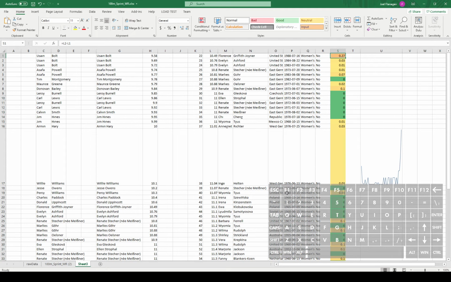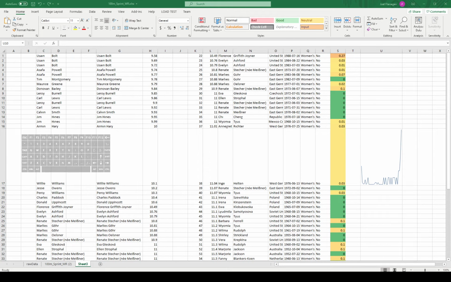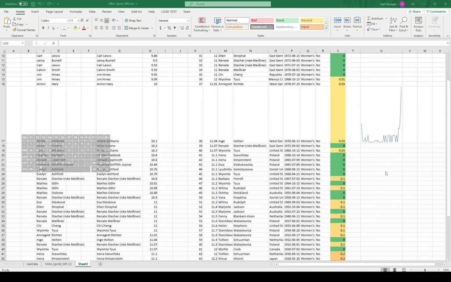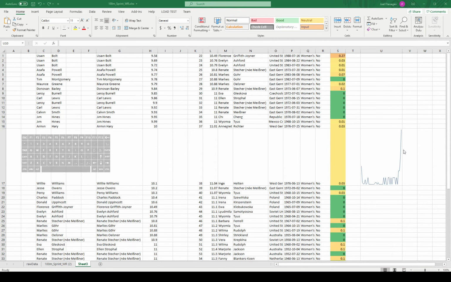People beating the, well, I guess they're just equaling the world record, right? Sorry, I've just realized my keyboard was in the way the whole time, so you couldn't really see the values. I've put it over here now and made it a bit smaller. It's not as necessary anymore because now I'm just having fun.